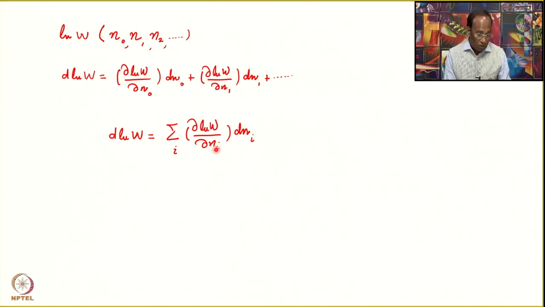No. The reason is here, if you carefully examine the upper steps, these dni's are not independent. They are dependent. They are appearing with each term. So therefore, we cannot set either this equal to 0 or this equal to 0. We cannot do that, because dni's are dependent, they are not independent. So therefore, what should be done in such cases so that we can treat dni's as independent? And that is where the method of undetermined multipliers is used. But before I go into the method of undetermined multipliers, let us use the constraints.